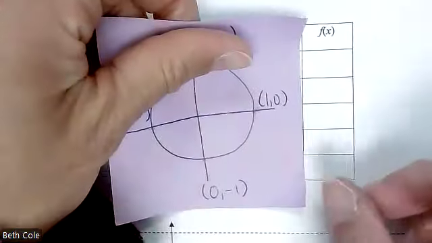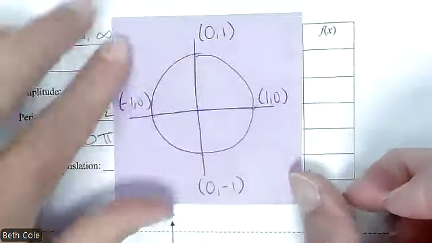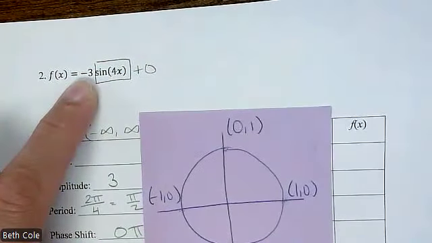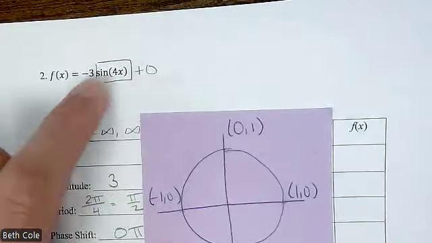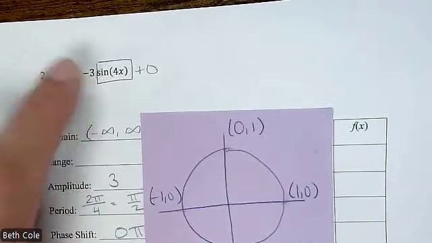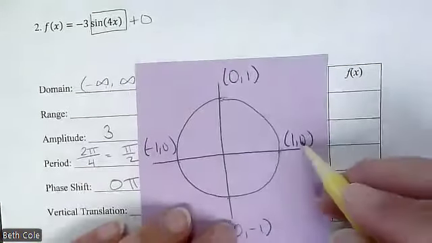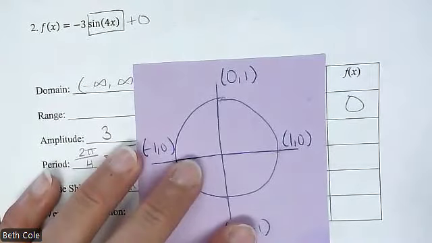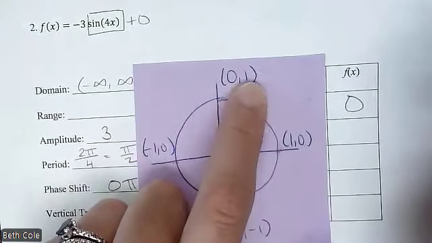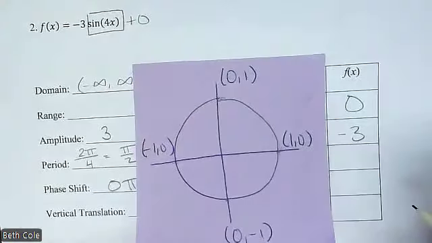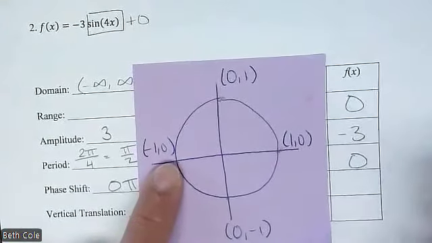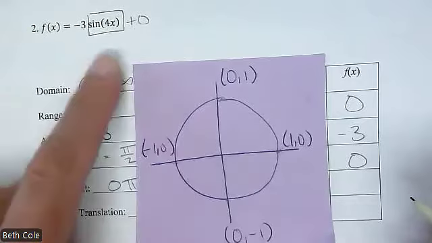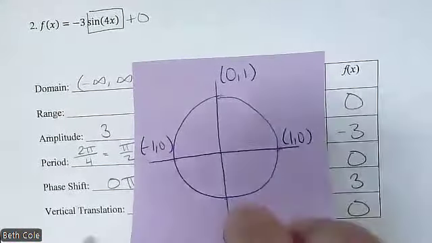All right. Now, it doesn't matter though, because we're just going to go around our circle. We're going to take all the y values, multiply them by -3, and then add nothing. So you're just doing the stuff outside of the function. So what's your first y value? 0 times anything, 0. All right, now you're up at the top. So 1 times -3 is -3. And you're back to 0. That's -1 times -3, which will be +3. And then back to 0.